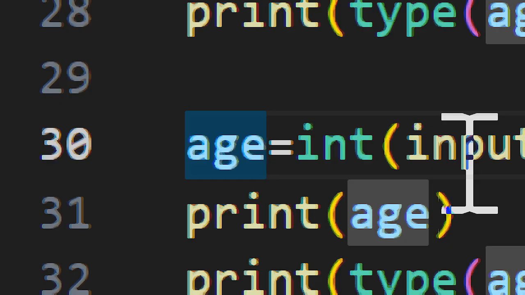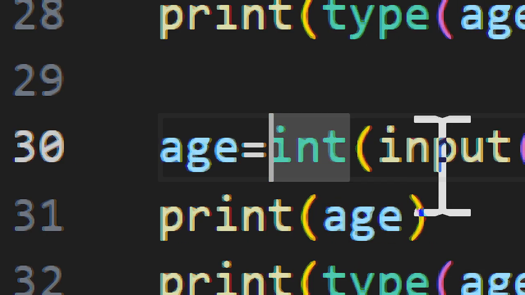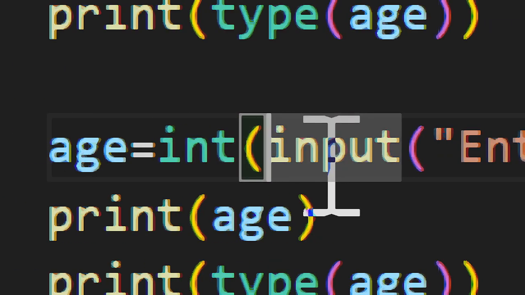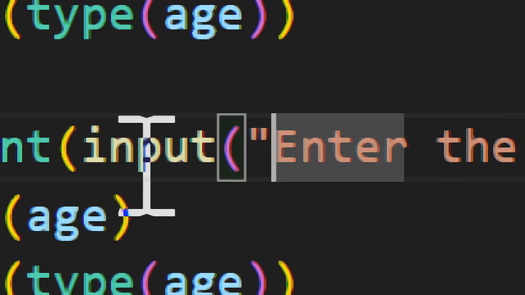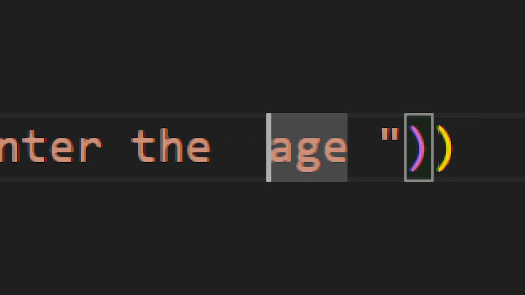Age is a variable equals int, which converts string to integer. Input is like the input method. Inside, write "enter the age". So when you run this code, it gets the string data, converts it, and stores it in the age variable.